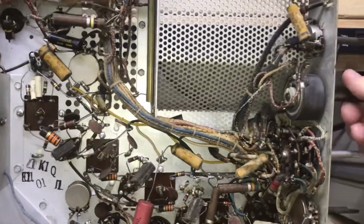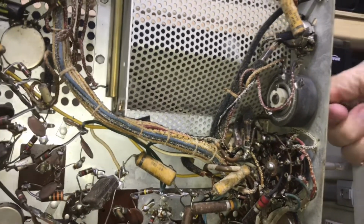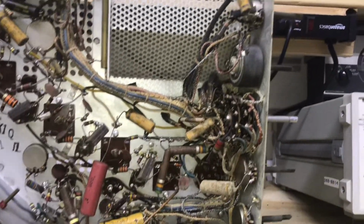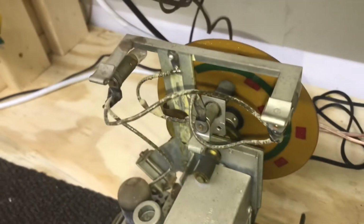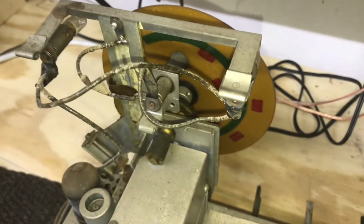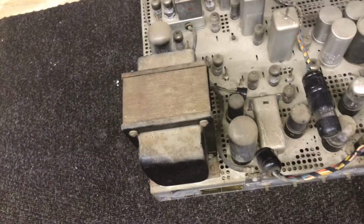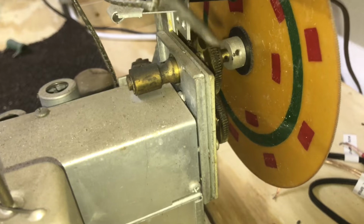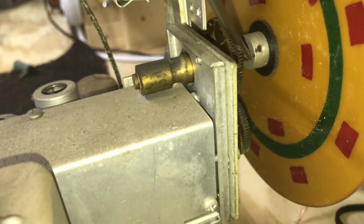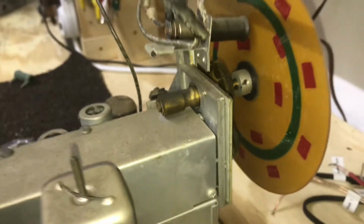That's a beefy focus control. I'm pretty sure that's what that is. Big old wire wound there. I hope that's okay. First thing I'm going to do is take that plastic dial off. I don't want it to get damaged. Put it up where it's in a safe place. And then we'll check the tubes. And before I take the dial off, I marked the shaft with a little dot and the dial with a little dot, so I can put it back in the same place.